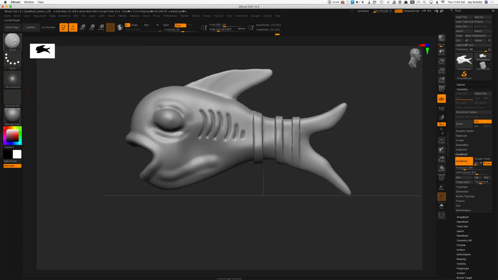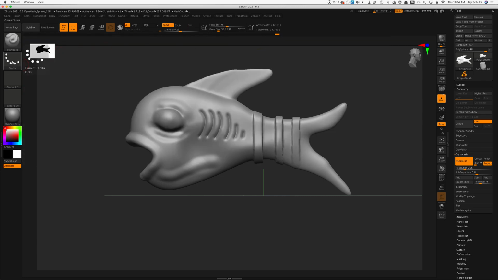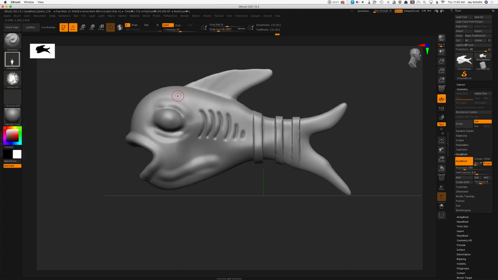Last thing I'll tell you is there are different ways you can apply strokes. Okay, so if I go back to Standard and change this to this drag rectangle and put an alpha on this, like it's alpha 4, make my brush size a little bigger, I can drag on the model here and actually push or pull this texture onto it.